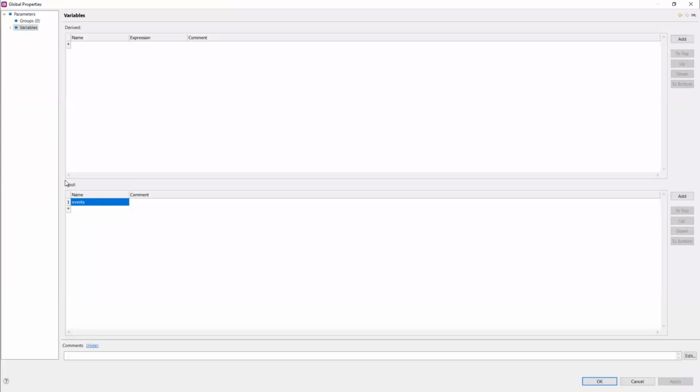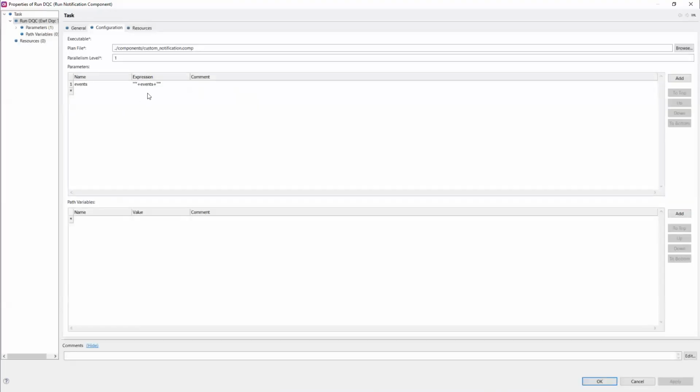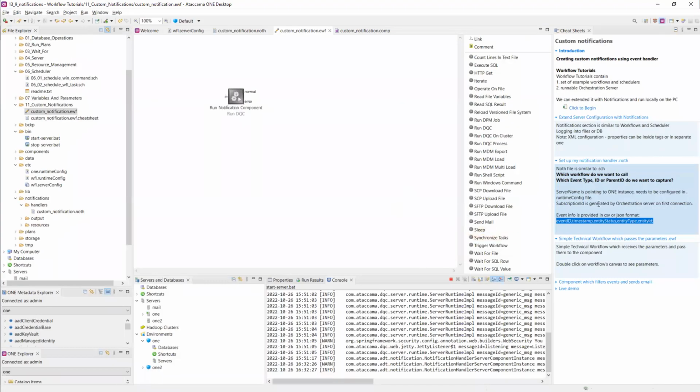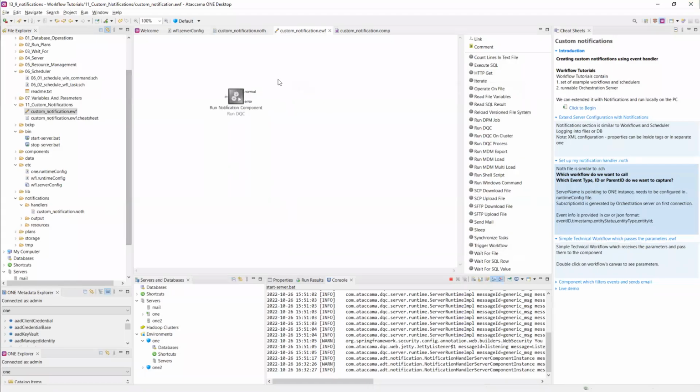So here input variable events is the way the parameters get inside, and then they are passed to the component. So the custom notification component is where all the work is actually happening. Once more, double click on the canvas if you want to see the parameters of this technical workflow.